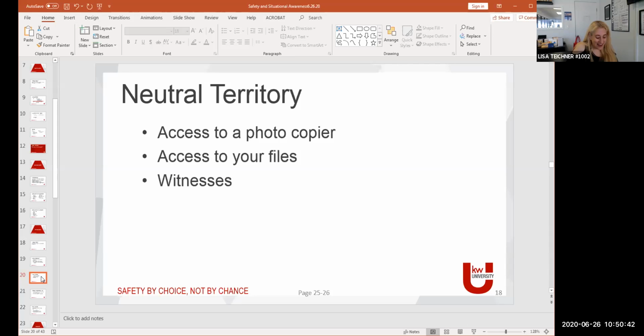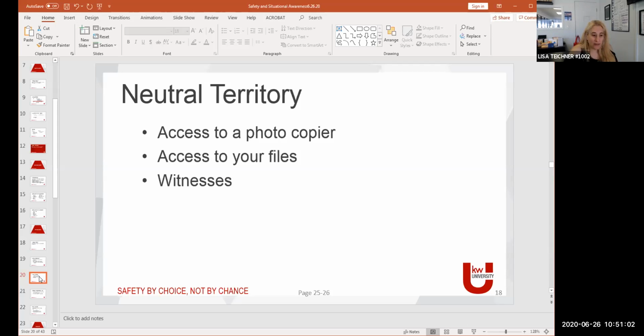Okay. And then after hours at your office. So we said your office was neutral. However, what I like about this sheet is it also says after hours at your office. And in that case, it's saying it's not neutral, right? Because there aren't other people around. The doors aren't open. There's a higher level of risk.